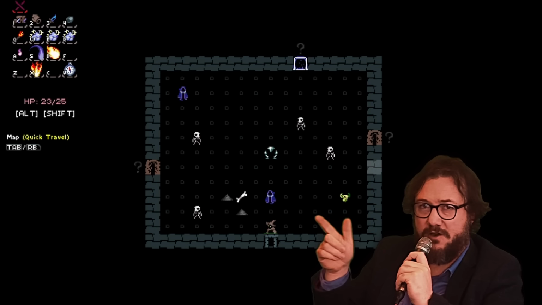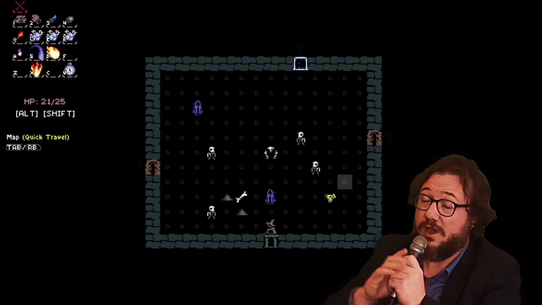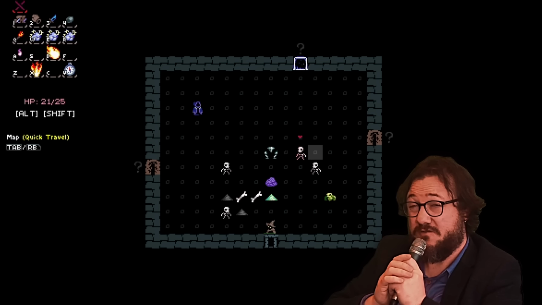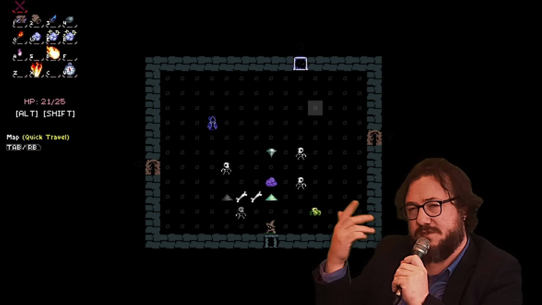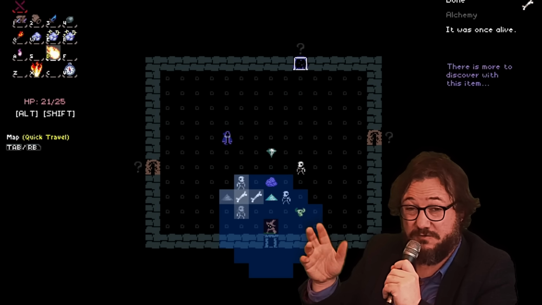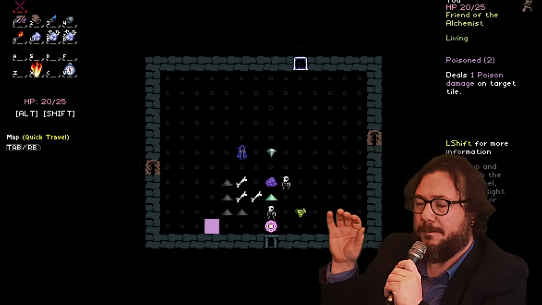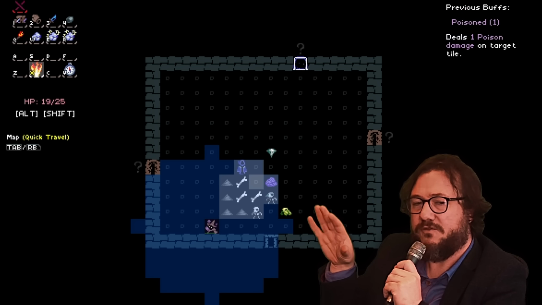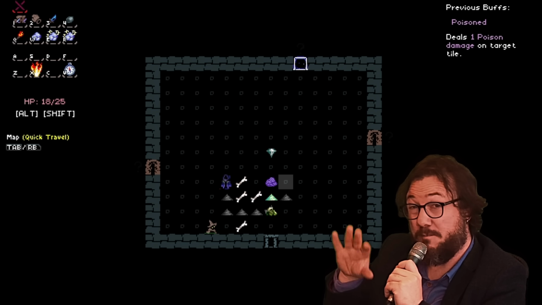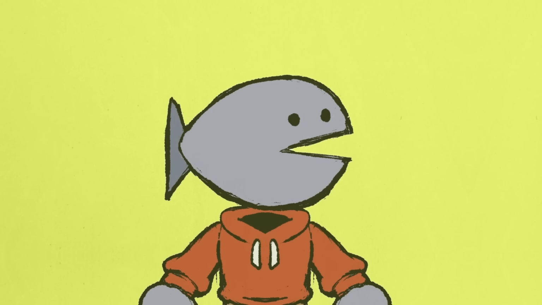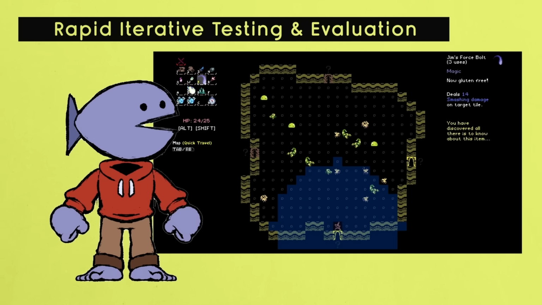Adam, aka Fartfish, is the developer of the traditional roguelike Alchemist's Alcove and host of the 2025 Boss Rush Jam on itch.io. Adam described a methodology I hadn't personally heard of before. It's more popular in UX and web design, but it makes a lot of sense as a way for indie developers to quickly improve their games when they don't have access to a massive pool of playtesters. RITE testing stands for Rapid Iterative Testing and Evaluation, and that's exactly what it means.